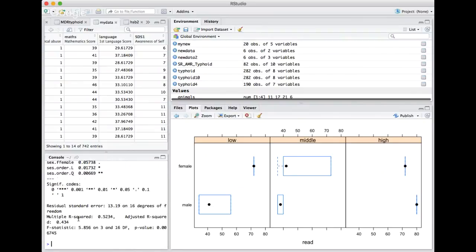Then it has given the multiple R squared, and it's a good model fit, obviously 0.43 with this much value. It has also given one F statistic for this.